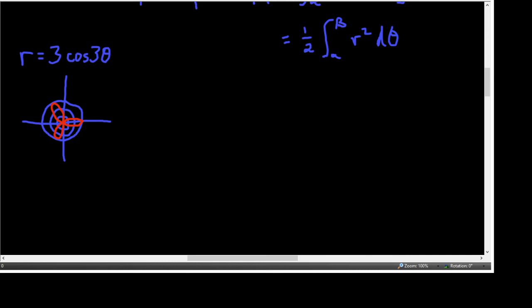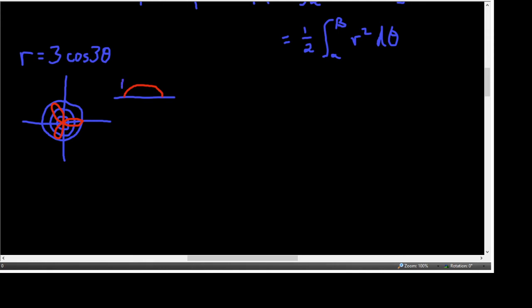So one of the things we're going to use a lot in this is symmetry. When I started at 0, I started at the end of the petal with an r value of 3, and at some point it came back to the pole. And so if you think about that, I'm going to just draw a bit of this a little bit bigger. When we started at 0, we were at 3, and the angle went until we got back to the pole. So let's say the pole's right there.